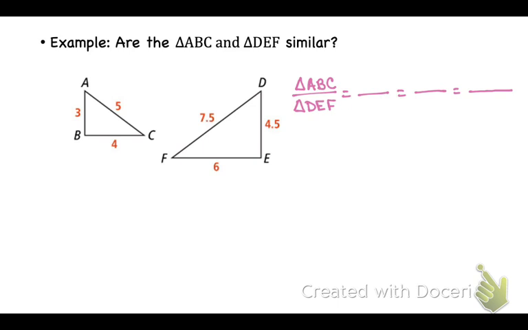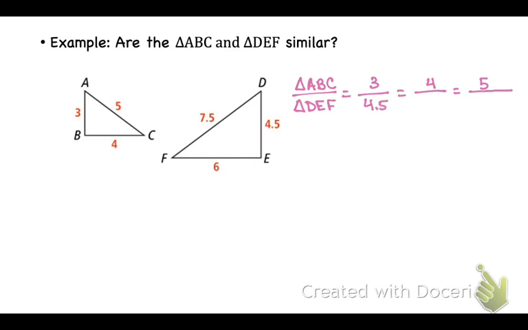So the easiest way to do it is to draw all this out first and then do triangle ABC. I would just go 3, 4, 5. Doesn't matter where I put those. Okay? Make sense? Now we have to put corresponding parts. Now remember, our rule says the shortest side is across from the smallest angle, the longest side is across from the largest angle, like that, correct? So when I'm saying corresponding, if these are similar, the shortest side has to correspond with the shortest side, correct? Okay, so what does 3 correspond to?